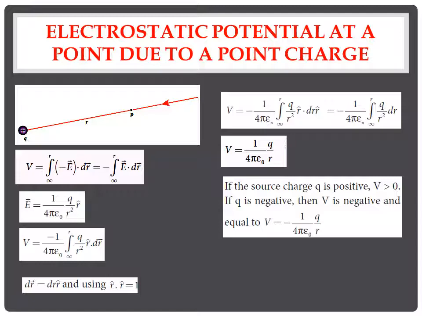So that gets cancelled, it is equal to 1. So I get my equation as 1 by 4 pi epsilon naught with a minus sign integral from r to infinity Q by r squared into dr. Or if you integrate, you bring Q outside, and if you integrate 1 by r squared, you get it as minus 1 by r. So minus and minus gets cancelled. So my value of potential V is going to be equal to 1 by 4 pi epsilon naught Q by R. Now if the source charge Q is positive, V will be greater than 0, and if Q is negative, then V is negative, and it is equal to minus 1 by 4 pi epsilon naught Q by R.